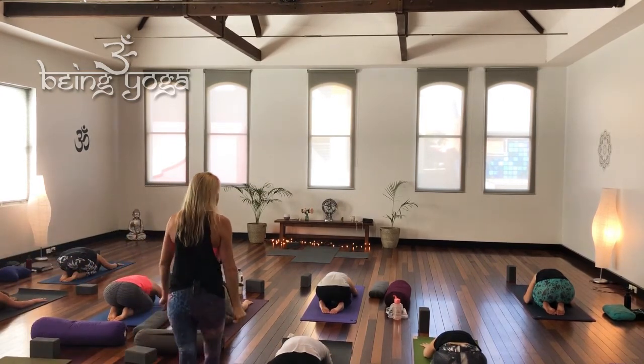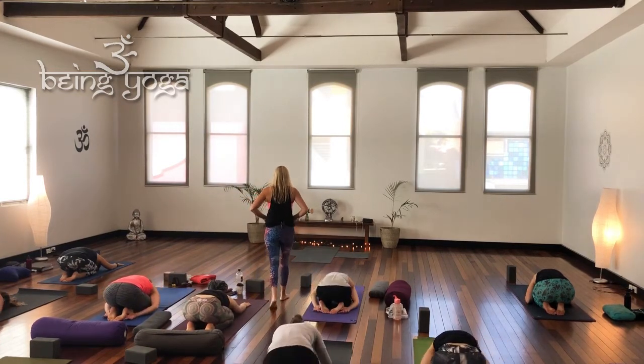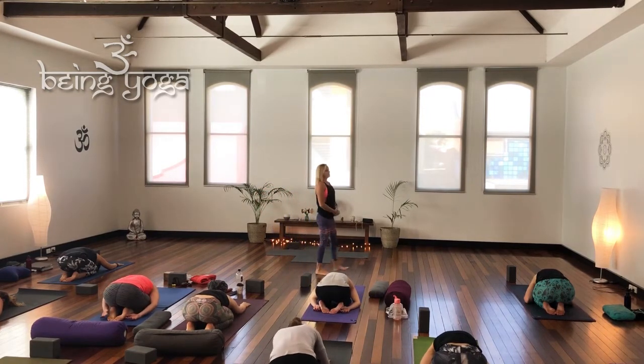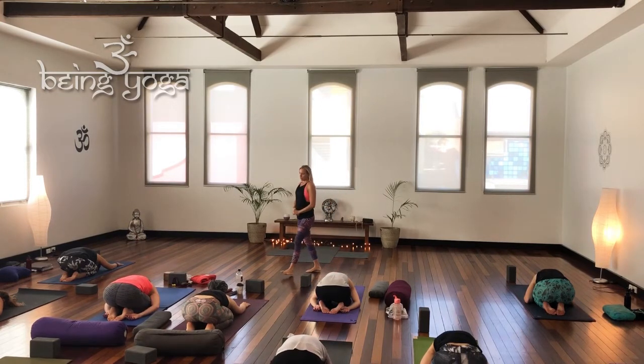Take a restful child's pose. So remember that switched off is actually one of our settings as well. So be particularly soft through the belly, soft through the body.